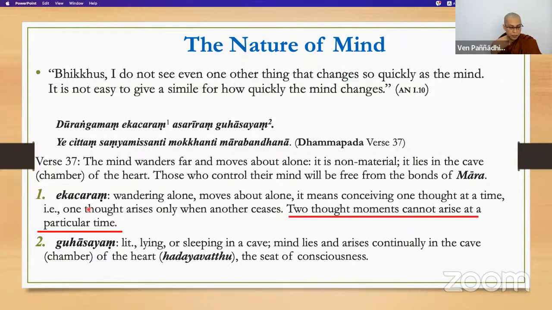That's why only when the former one disappears, the following group will arise. That is why we can consider consciousness itself arises only one at a time, not with another consciousness. But still we can understand consciousness associated with mental factors. Consciousness in the group arises with the mental factors, but consciousness cannot arise with another type of consciousness at the same time. This is also the nature of consciousness. It's called ekacharan.